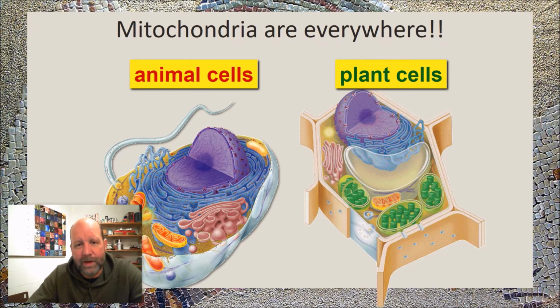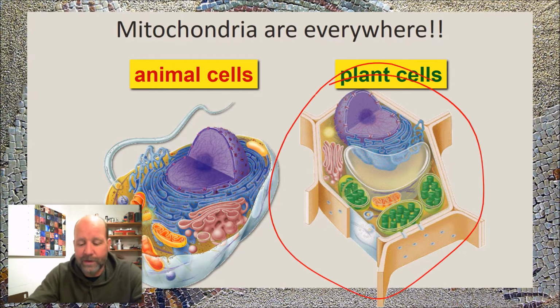And of course, mitochondria are everywhere. They're in all the eukaryotic cells. Don't forget that they also exist in plant cells. It's easy to fall into that old misconception that plants do chloroplasts and we do mitochondria, and they're giving each other the things they need, right? The plants are doing it on their own. They're fine, and they're doing it for themselves.